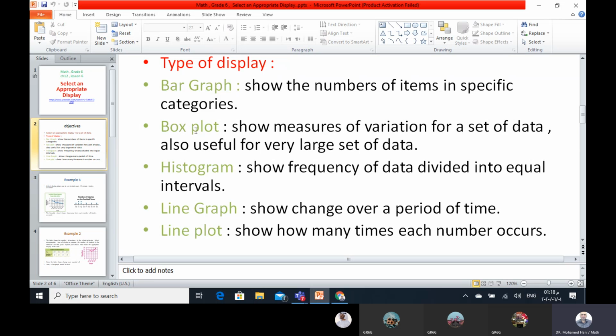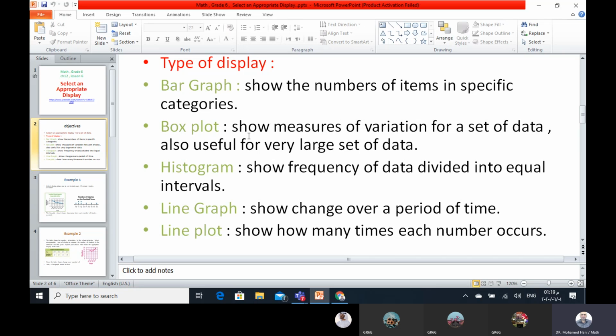Box plot. We can use box plot when we want to show the measure of variation. As you remember, measure of variation means the range, the median, the first quartile, the third quartile, the IQR, interquartile range.